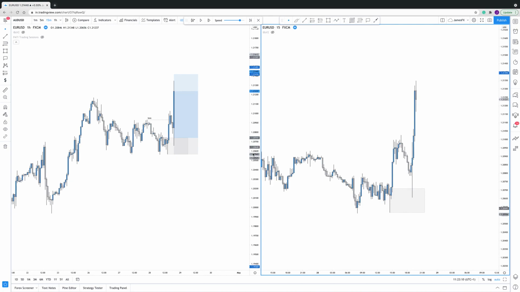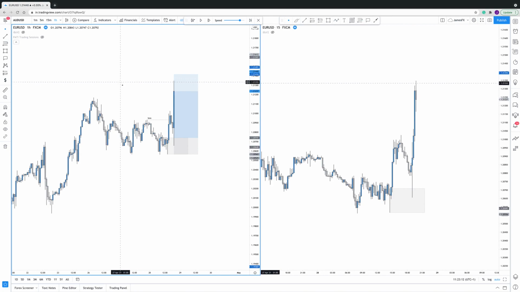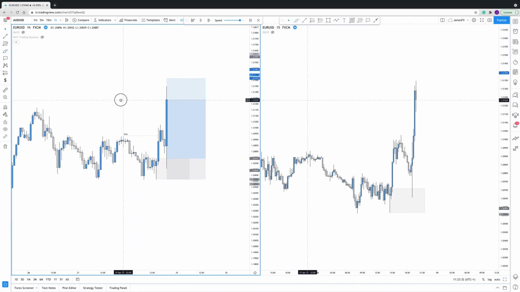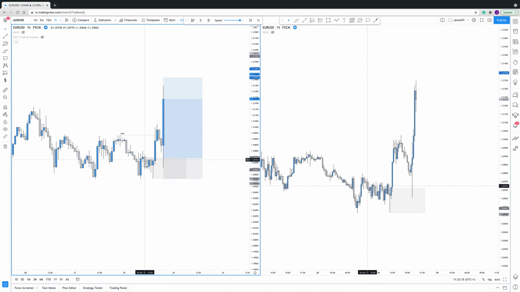Taking another look at EU, again, we have the hourly time frame on the left and the 15-minute time frame on the right. So starting on the hourly, we had an impulsive move up above structure. As you can see, we broke structure, so that gives us an order block to work with. Let's just zoom in. Firstly, let me put on the order block, which would be this last down move before the up move. But the next candle did not show any momentum and it didn't engulf the order block. So we can refine it down.